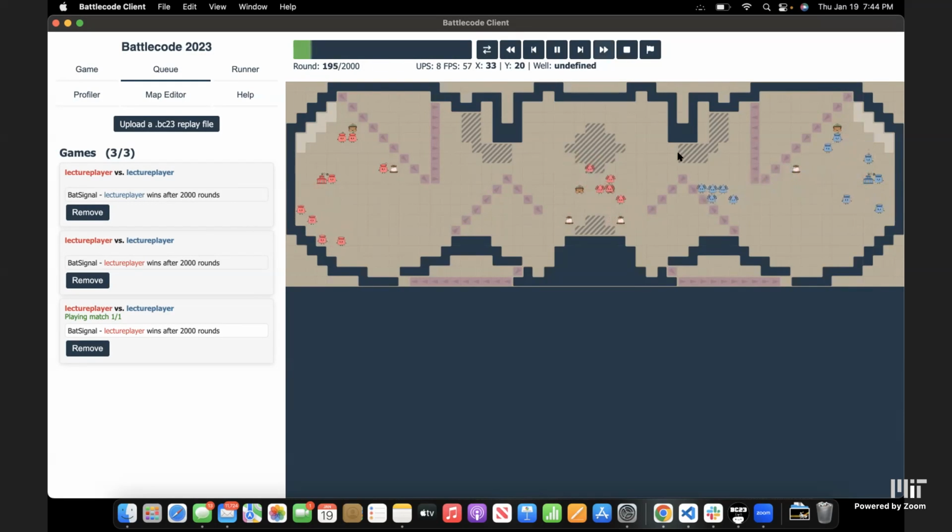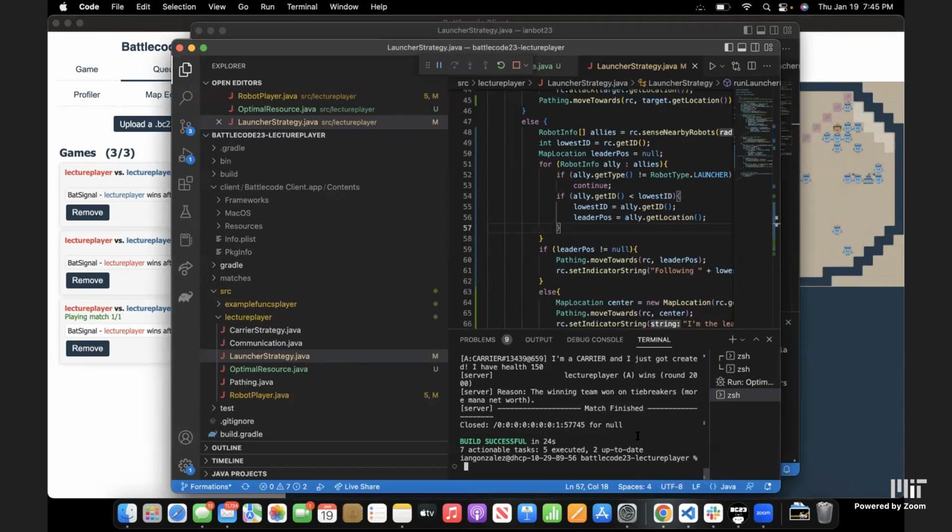And you can see that red and blue both have actual groups of launchers, and we have semi decent combat. So that's an improvement you guys should consider making. Definitely try making smaller formations so that you don't just lead them all towards the center. In fact, let's try seeing how bad a strategy is on a different map. Okay, let's try seeing how this works on jail.